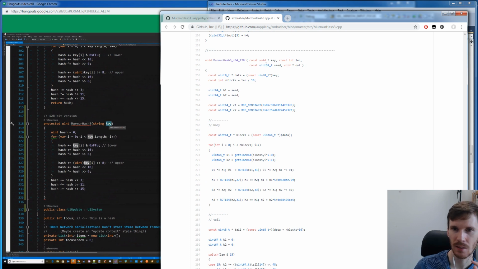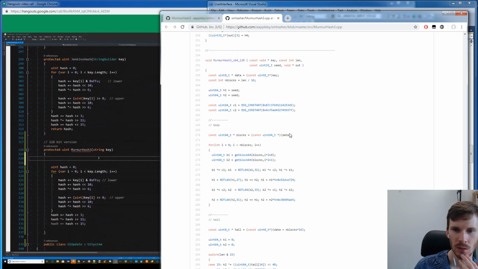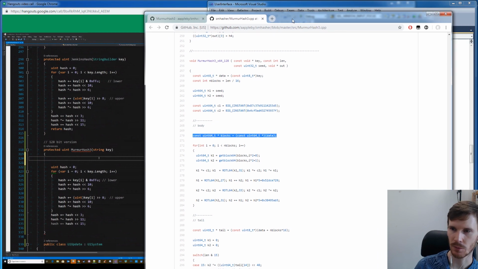Let's start based on... I'm just thinking about how we will do this best, because it's 64-bit blocks. I wanted to make this a bit more interesting, so we'll do the 64-bit way.